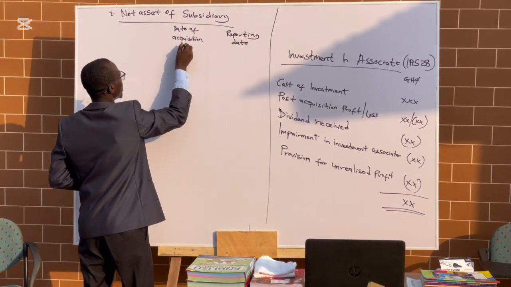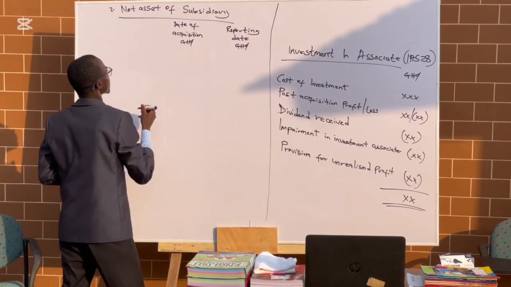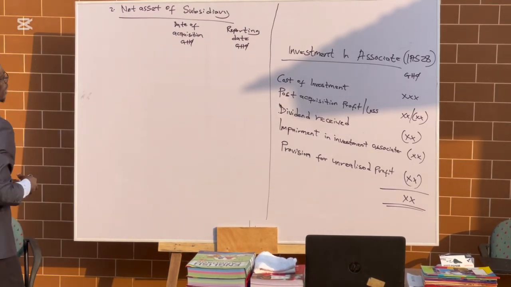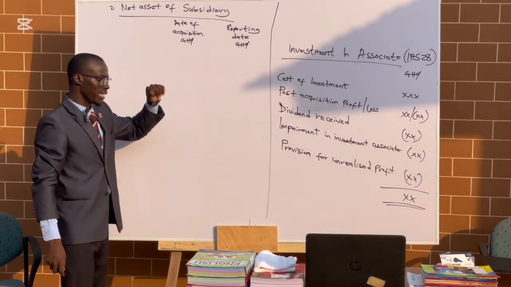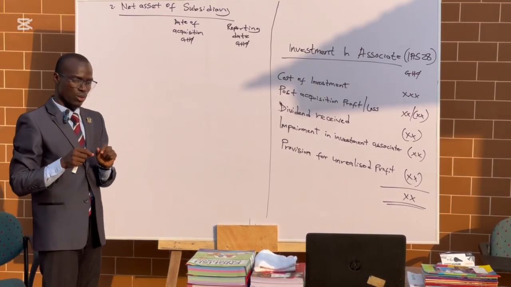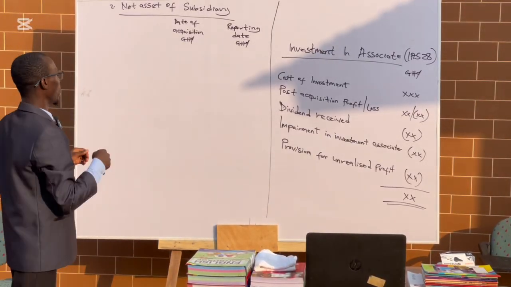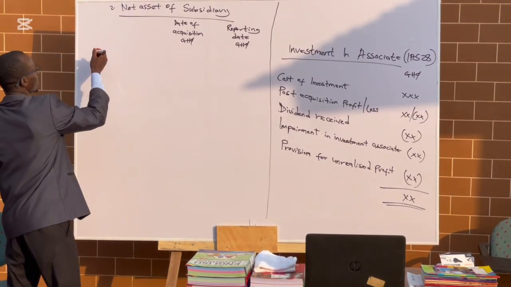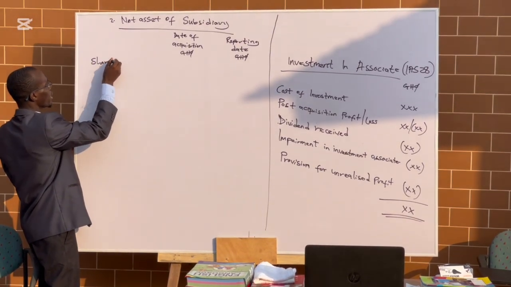So then you bring your currency. With this, therefore, you can start with your workings. The first thing that you have to bring here is that you need to go to your equity component. On the financial statement, you will be seeing equity. Under the equity, you'll be seeing something like share capital.